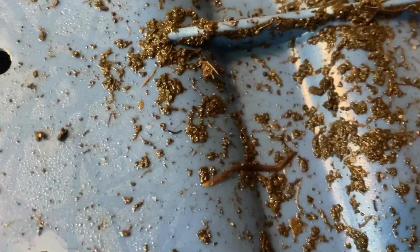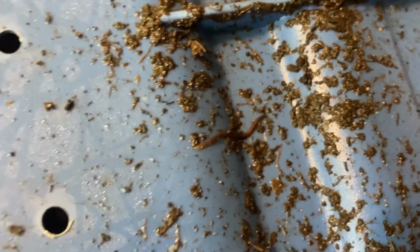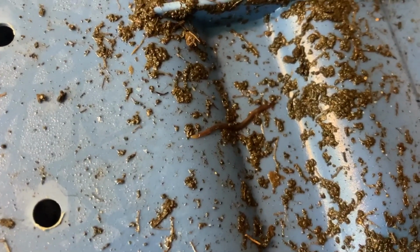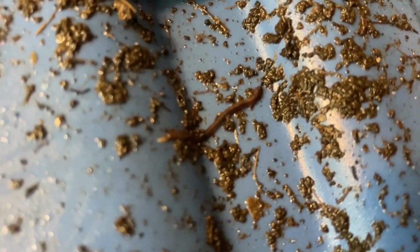Now, the reason it has dirt all over the top is because my worms get up there and they crawl around, and they bring that dirt up there with them and they leave it. I'm not really sure how that happens, but it'll be totally clean, and then I take the lid off again and it's full of dirt again. This time I only found that one crawling around. I didn't find a whole lot, but sometimes when I pull the lid off, it's covered with worms. They're just everywhere. And then you have to be really careful to get them back in the bin and not drop them on the floor or anything like that.